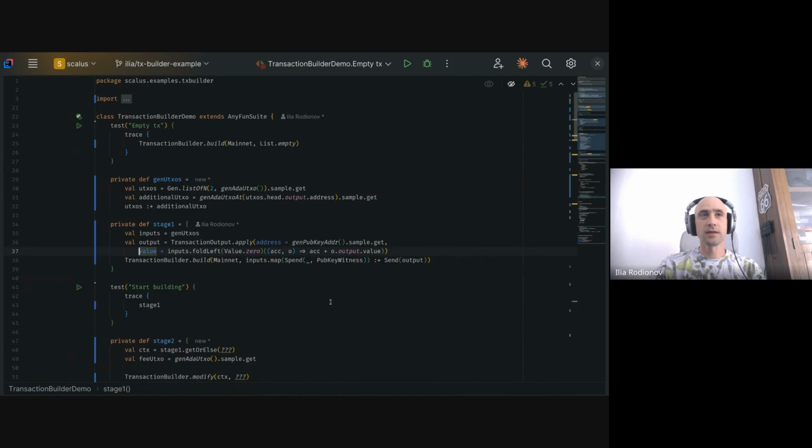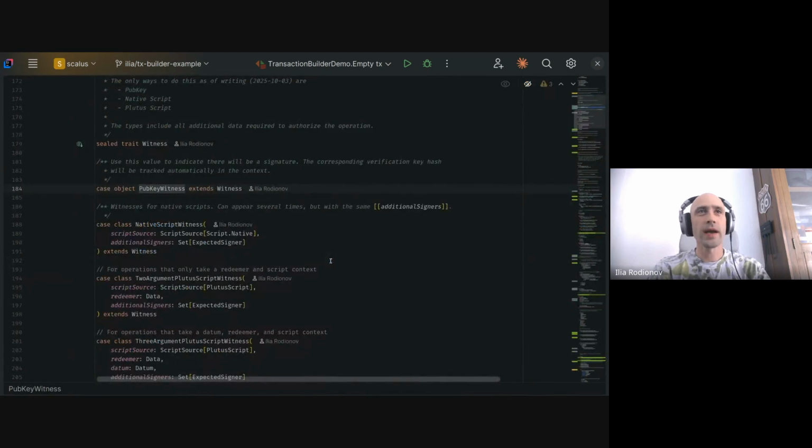And let's start to run it, providing 2 steps for the builder this time. So we are mapping our inputs into the spend steps, specifying that those outputs are locked at the pub key address. There are different types of witnesses, and the way the builder learns about different UTXOs is by taking those steps.